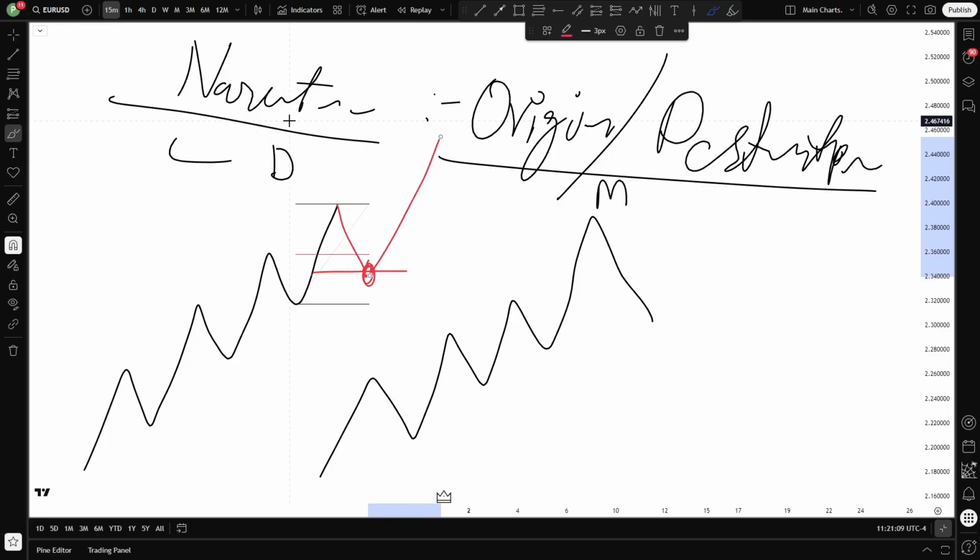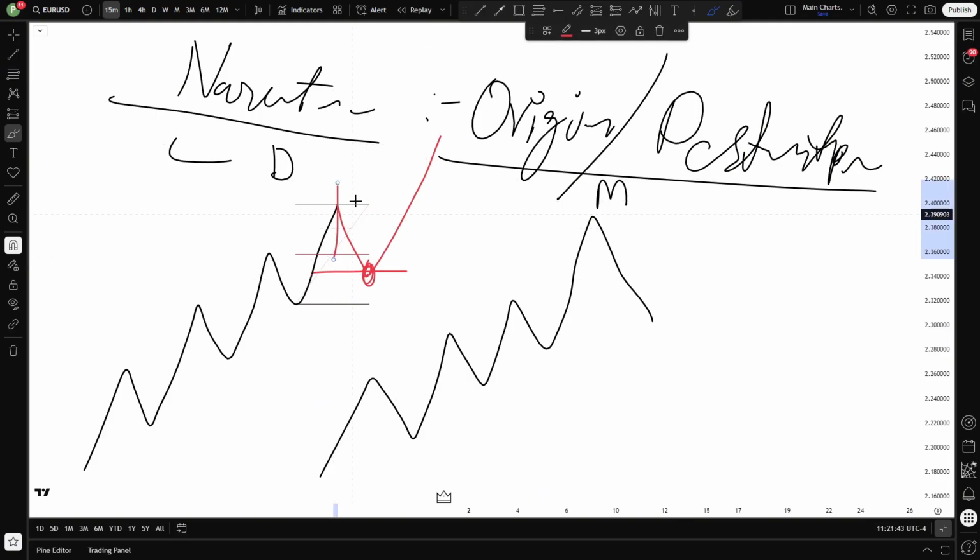Okay, so using narrative, if you were just using structure alone, then obviously you would have straight away expected bullish expansions, immediate expansions. But because of using narrative, you determined the origin and the destination for price. And by using that rationale, you also figured out the short-term drawn liquidity for price. So now you know that first of all, it has to retrace in the short term to rebalance the dealing range, reach the origin, and then expand from there.